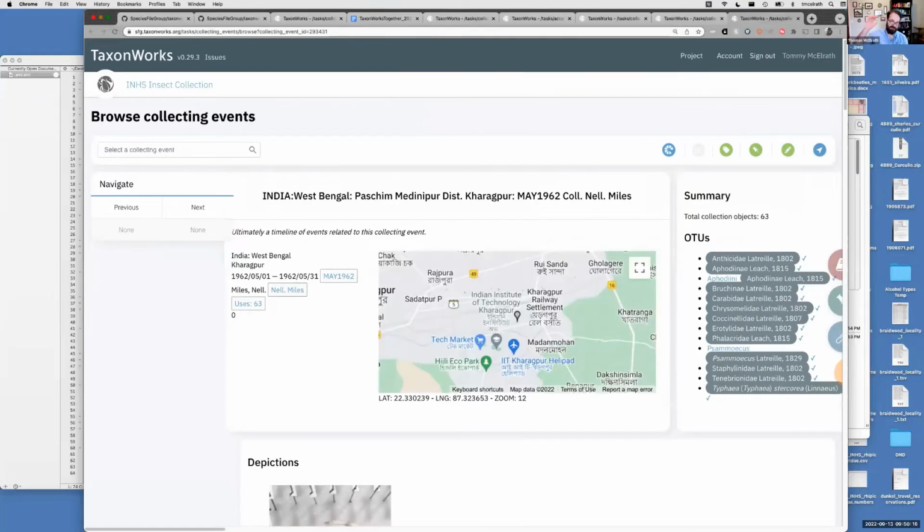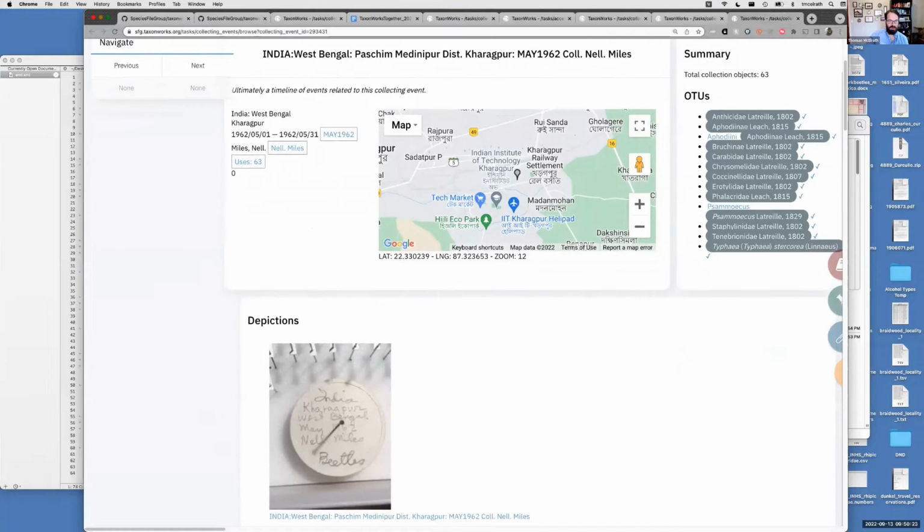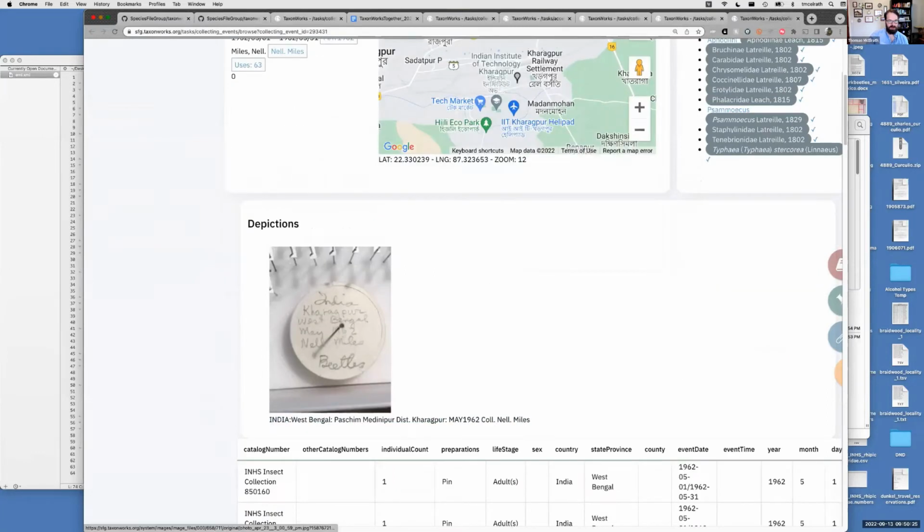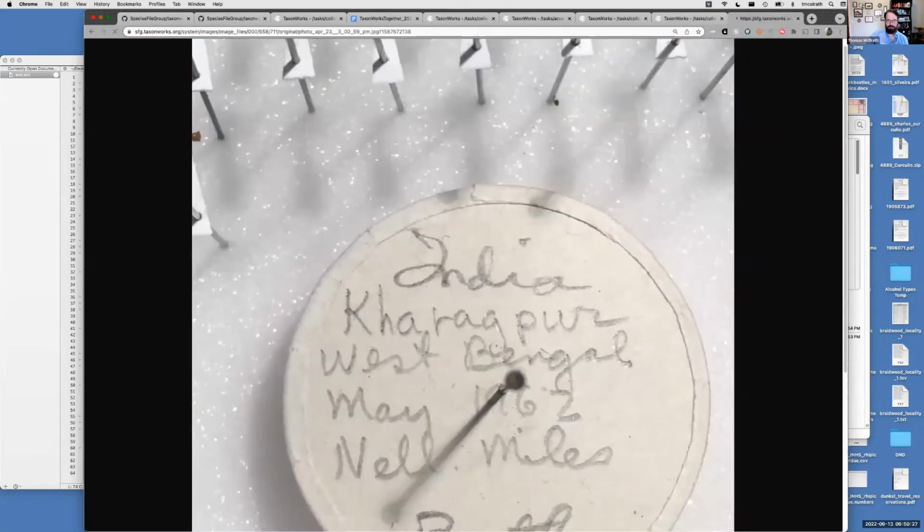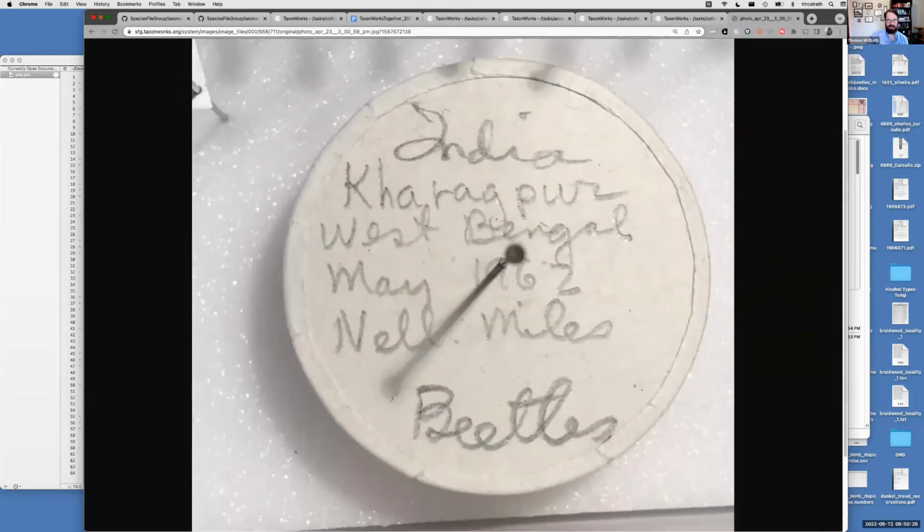So what if you don't have a lot of information about the collecting event itself, but you have a bulk sample of dried specimens that you mounted up, and you want to preserve this awesome image of the very high-tech and archival method of containing these specimens since 1962, an old sewing container with some handwritten labels for when they were collected in India back in 1962. You want to preserve that data alongside your specimens as they get mounted and labeled.